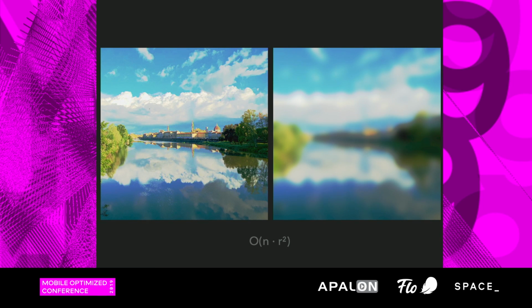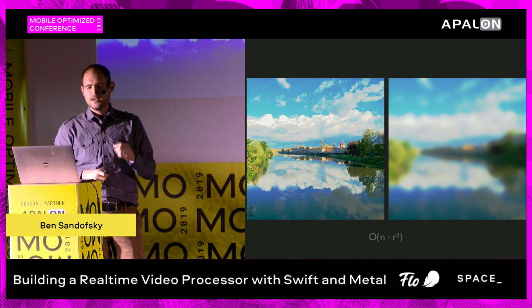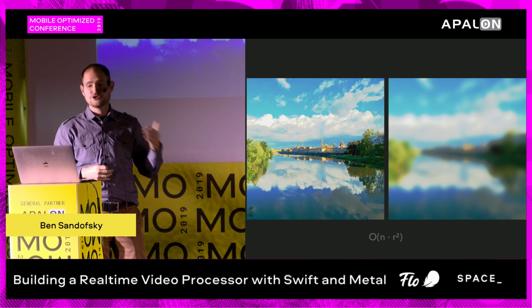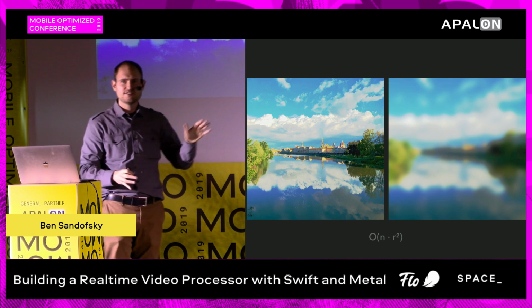So I mentioned blurring earlier. Now, a Gaussian blur is notoriously slow as you increase the radius, the blur radius. It performs in a time complexity of big O of n times r squared, with r being the radius. So as you get blurrier, it requires way more resources to perform. Now, there are approximations of a Gaussian blur that can give you a similar effect, and they can approach linear time. By all means, use that.